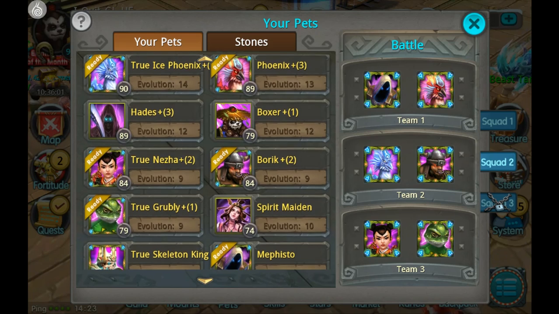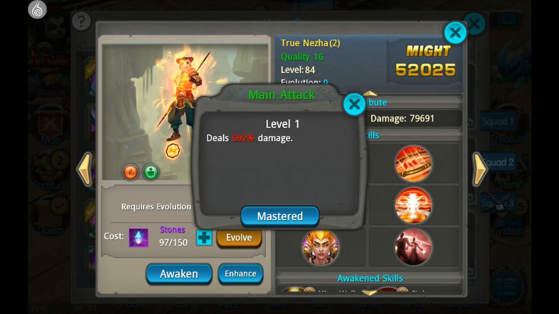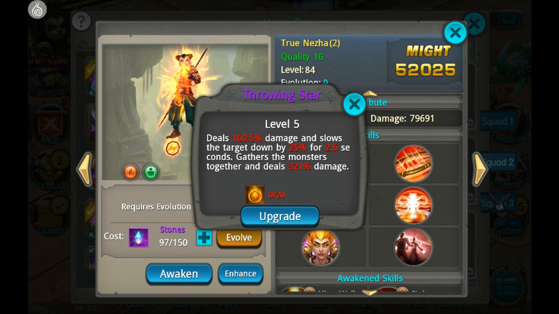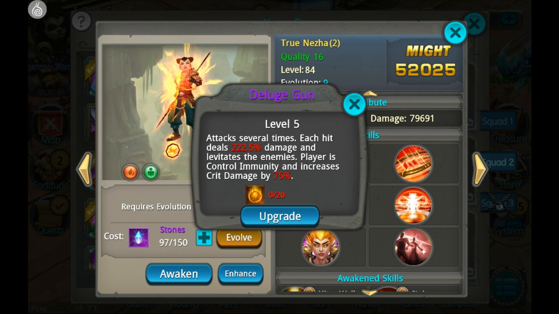Uninteresting stats for me. Number 2 has to be Nezha. Damage, and lots of it. 692% on its normal attack is huge considering how quickly it attacks. Throwing Star is also good and adds a slow debuff. Deluge Gun is extremely powerful due to the fact that Nezha's crit damage is increased so much while doing it. 75% at level 5 is huge.